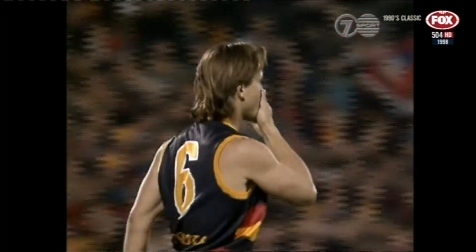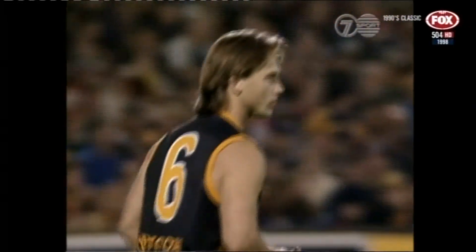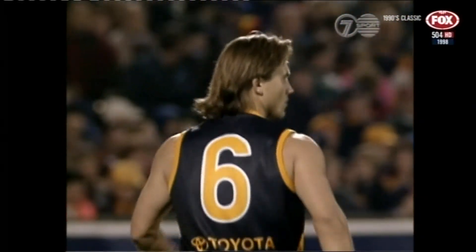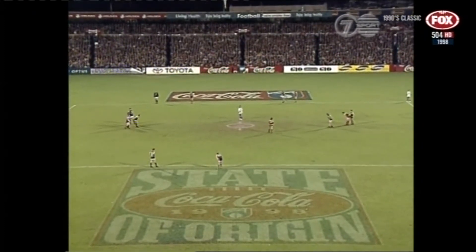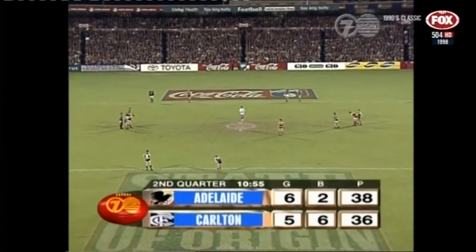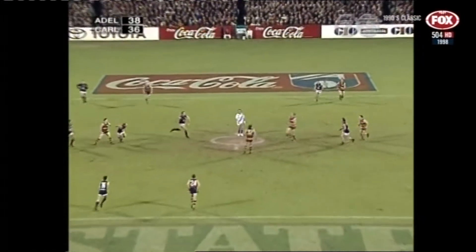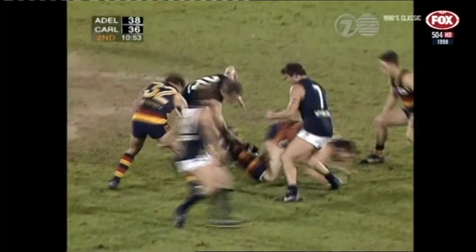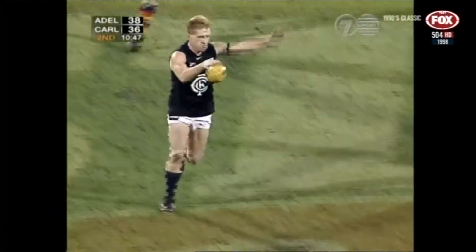I think he's perhaps sensed that there's certainly a buzz around the stadium. Now, whether or not that can lift the other players — as Glenn Manton just welcomes Tony Modra back to AFL football. That must be for team balance, because Manton was up on the forward line. He's gone straight to Modra as soon as he came on the ground. Whitnall came off, and Beaumont's gone to the key forward area for the Blues. They'll get clear again — Bradley — no, the kick smothered off the boot, but he's able to get the hand pass out to Rice. Rice — who has been a terrific player for the Blues over many years — the punch away. The contest now at right half forward.